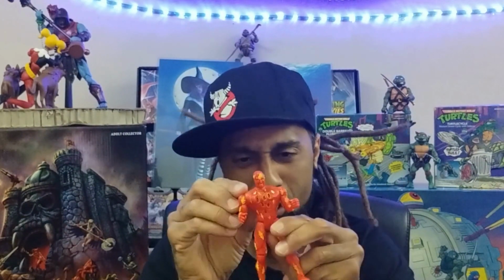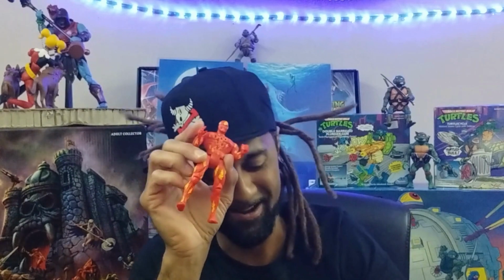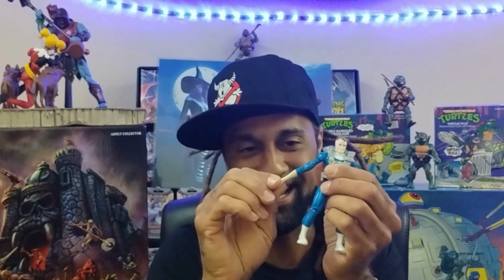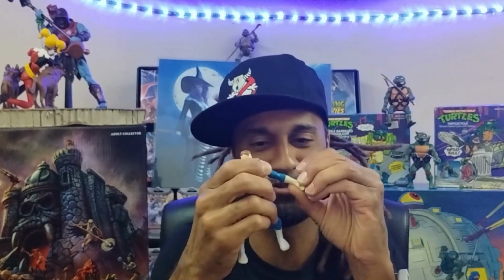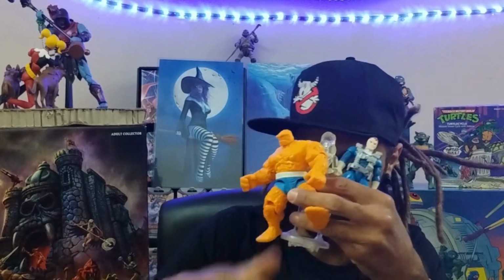And the best figure from this line, which I love this gimmick on any figure, we're talking about the Human Torch with spark effect. Look at that. Boom, boom. Oh man, look at the little smoke coming out. That's just dope. Yeah, I love this figure. Very, very cool. Mr. Fantastic's got the little stretchy skin. Don't want to go too crazy on his arms because you'll probably rip him after all these years. But he still is really, really cool. This is a nice little gaggle of superheroes right here. Love it to represent our Fantastic Four.